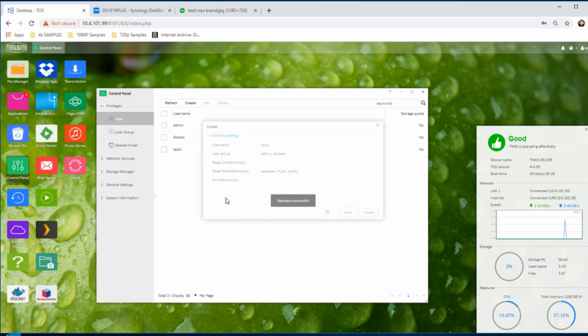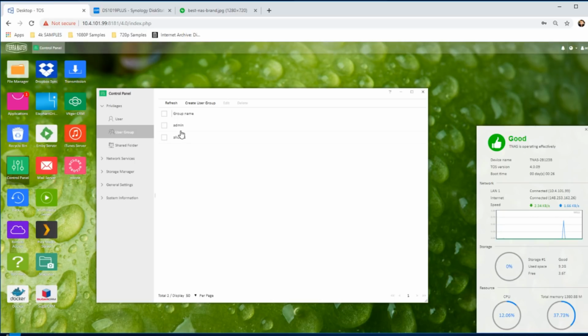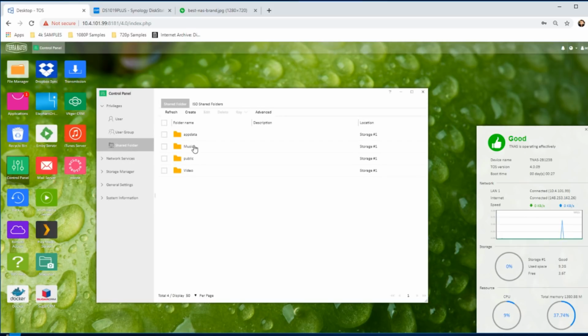And now we've got a separate user which can then be used to log into this NAS independently on the login screen. And again, we can create user groups for admins or, in a business scenario, staff, credit control, logistics, sales, etc. Can all be done there, with shared folders being those drives that we can make network accessible or internet accessible as we see fit.